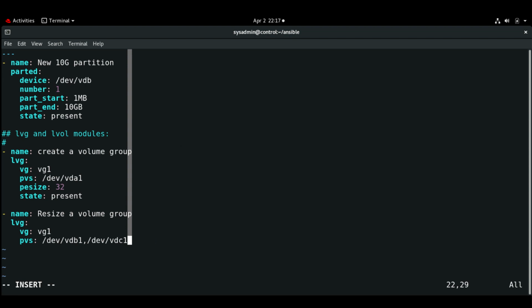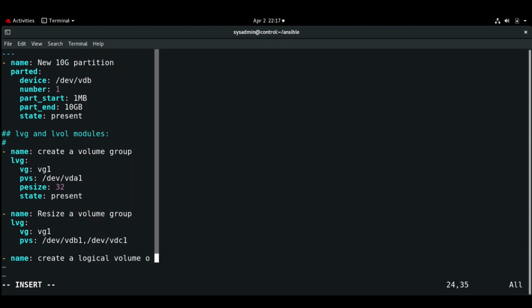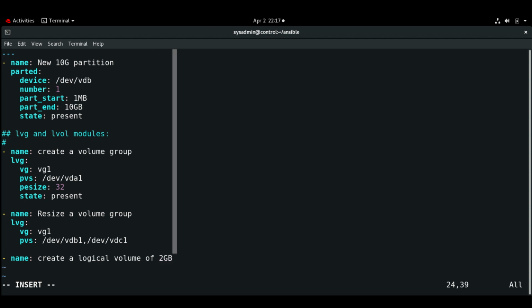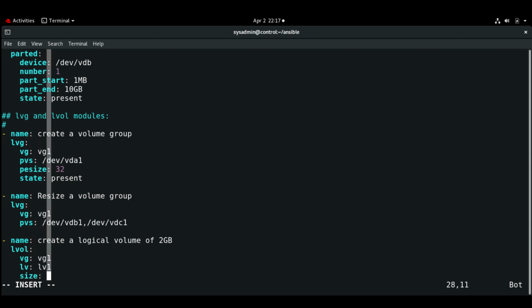So next we'll see the logical volume. Name: create a logical volume of 2 GB. lvol is the module name and vg name, lv name, and the size 2 GB.